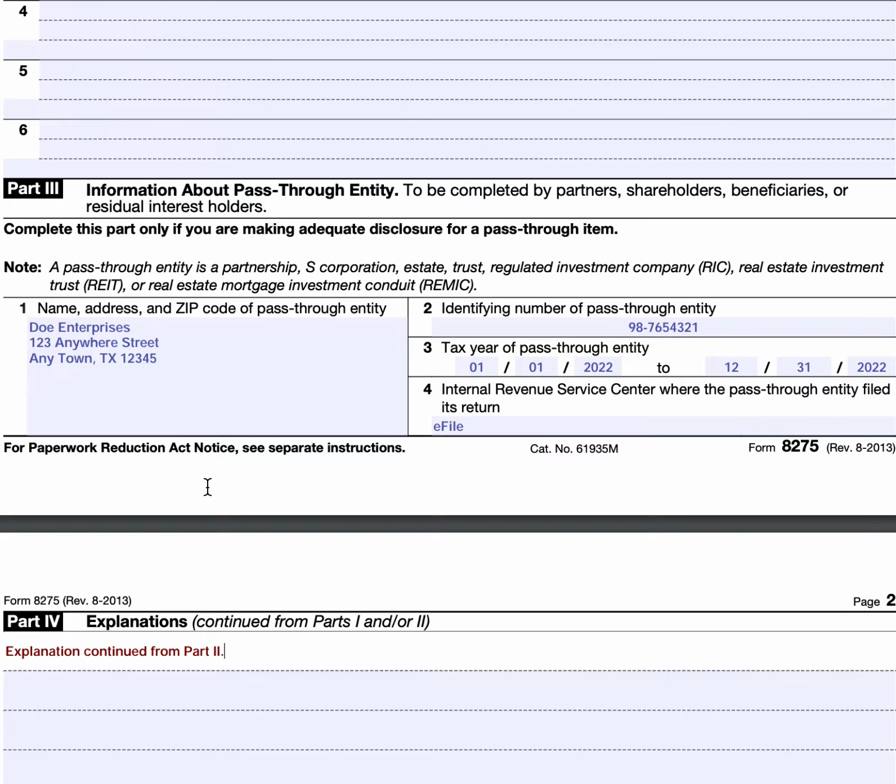So this could be a description of legal issues presented by the facts. Maybe there's a dispute over ownership of an asset. You would use this to provide documentation that this asset in fact belongs to Doe Enterprises as opposed to someone else that may have a legal claim or a pseudo legal claim to that asset. So you would use this to complete that explanation.